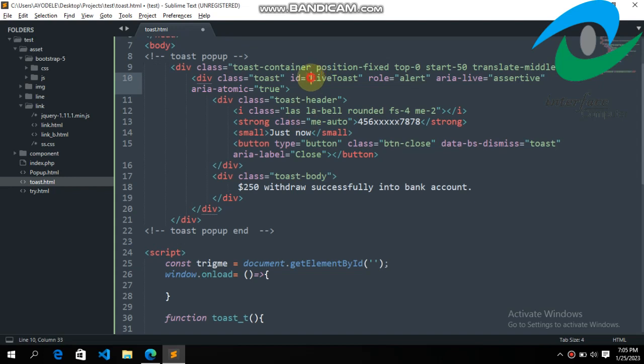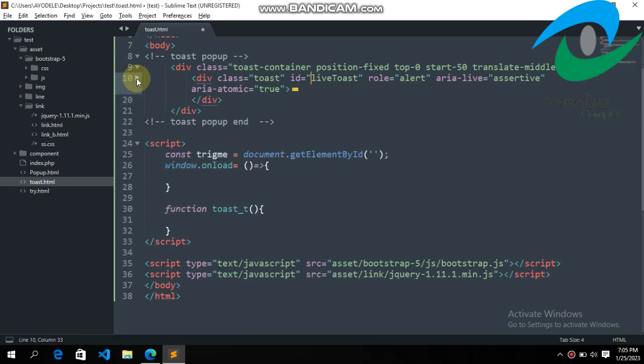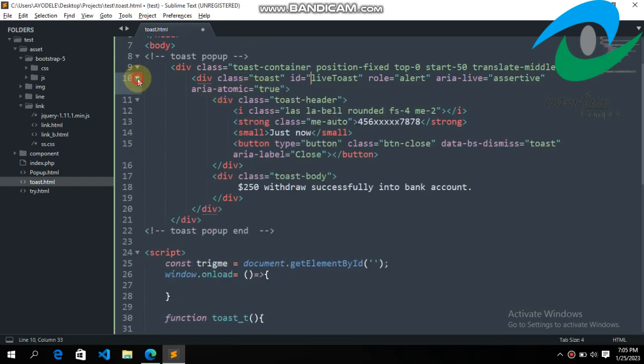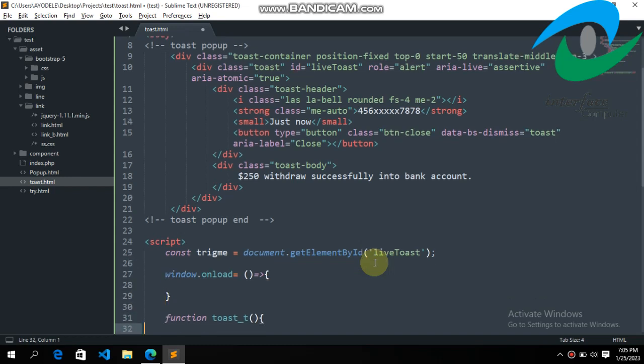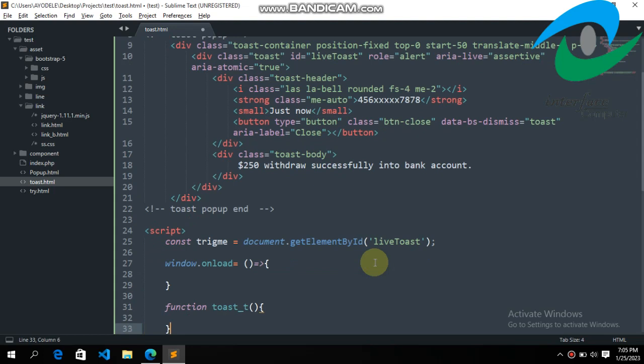So we select this particular id. If you can see, if we close up the tags, everything inside the tags is here. So we make use of this one, we name it, then we put it there as live toast. Yes, so it is this particular element that we'll be referring to in our function here.